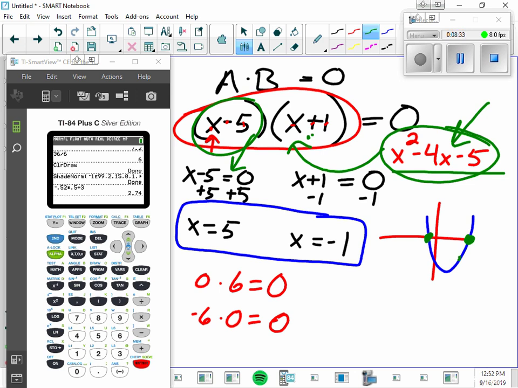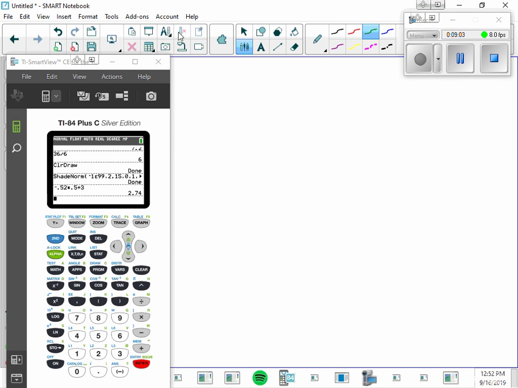Okay? Now, these points are called zeros because that's where the graph equals 0. They're also called roots. And I will be using those terms interchangeably. I'll call them the roots or the zeros. I could also call them solutions or the answers. But you need to understand how roots work or this class is going to be really difficult. Okay, let me give you another example.